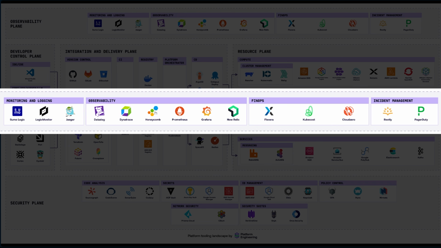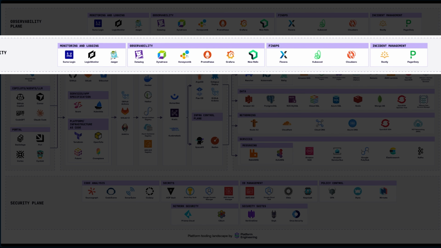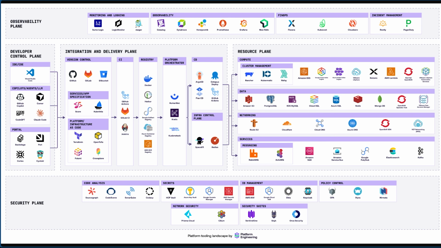This is where I'm going to be starting our series as we dive into the next steps and what I've built out within that observability plane as part of the core functionality of my IDP. Within this observability plane, we have our monitoring and logging, we have our observability, we may have FinOps, and we might also be integrating with our incident management. But these are going to be some of the core components within the observability plane.